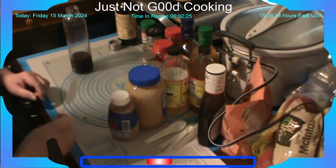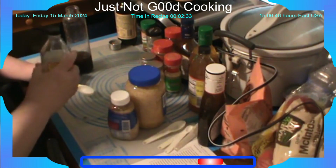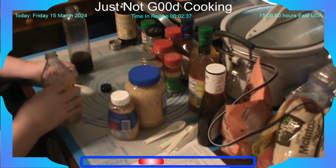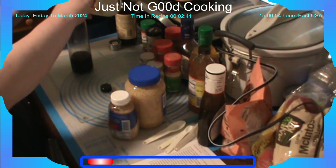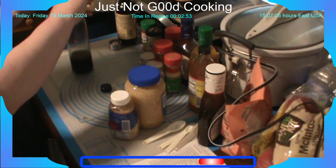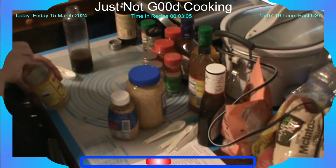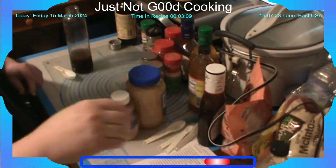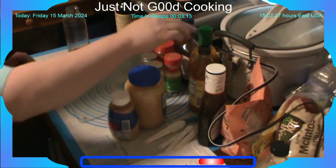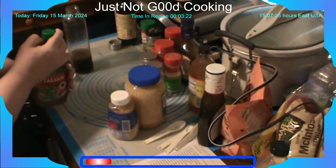Now we go into the tablespoon and put in 2 tablespoons of apple cider vinegar, and we'll see if I have enough to get a tablespoon out. There's 1. I might have enough for the other. Looks like I do. Okay. Then we add 2 tablespoons of Italian dressing. And again, haven't really chosen a specific brand to be my favorite.